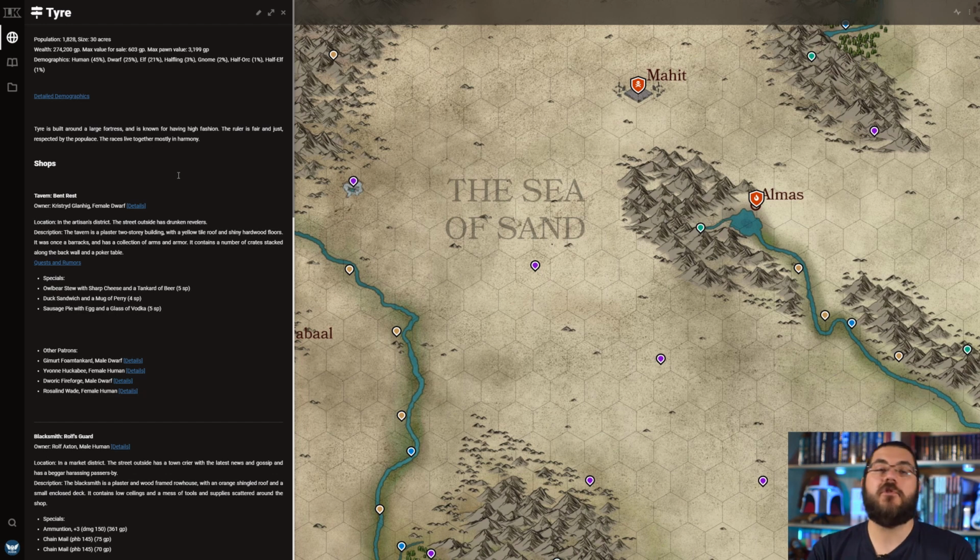I can use the contextual information of the world. So it's right next to the Sea of Sand, which means it will be raided heavily. So it might be a walled little town or village. That's probably why the fort was there. And I can use the information of the wider world to inform me about the generic location.